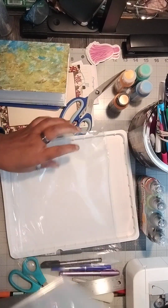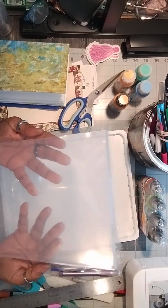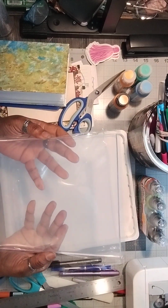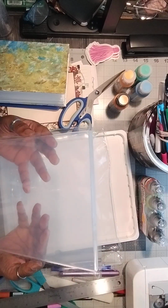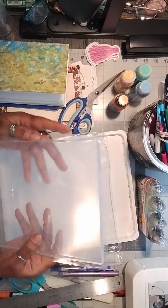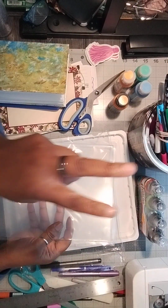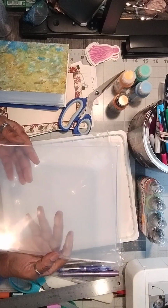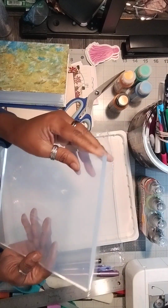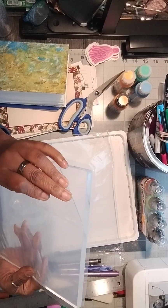If you have a gel plate, anyone that's listening to me, let me know. Put a 1 up in the chat if you have a gel plate. Throw the deuces up if you have a gel plate. It's nice, y'all. Look, you peel it off like this.